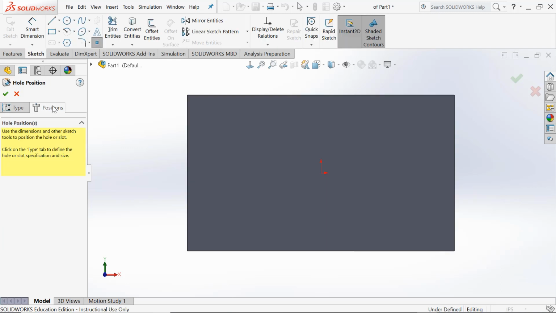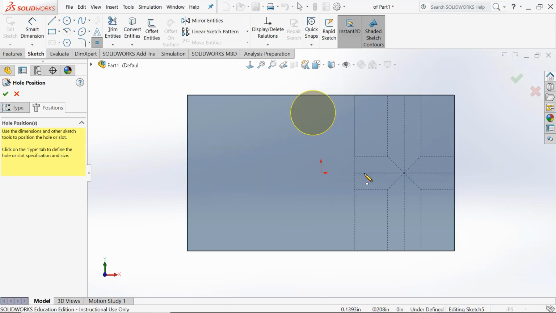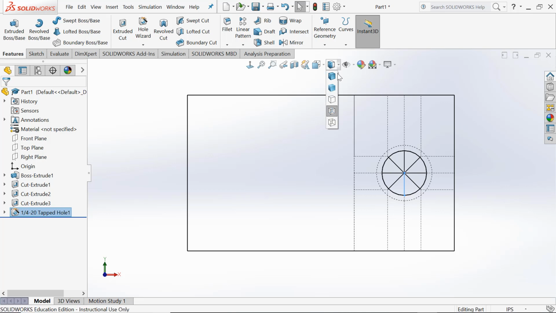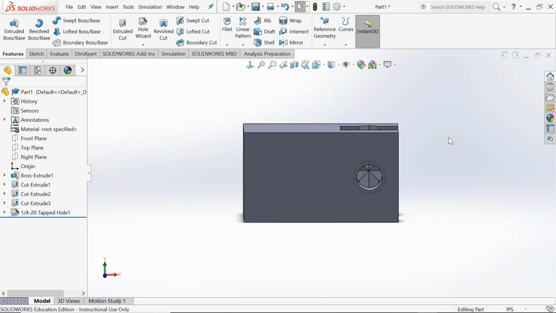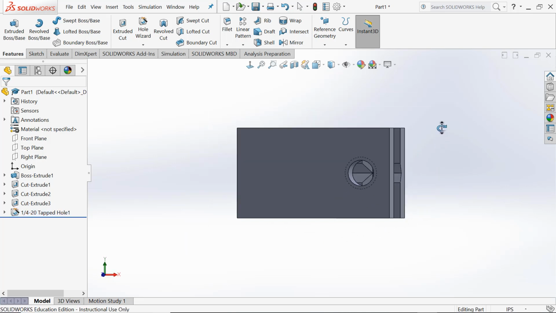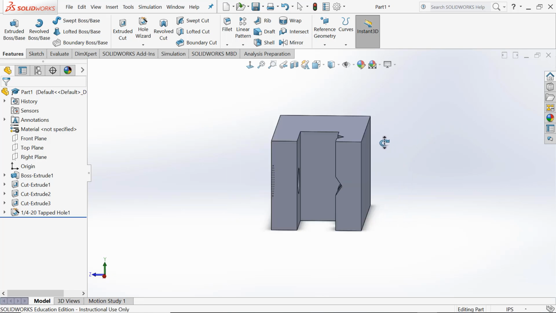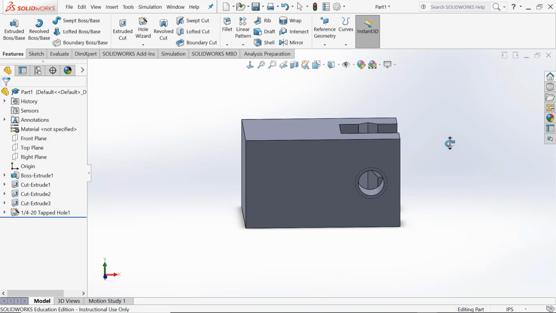Then we go to do our positions. Let me go normal to it. We'll need to make it transparent again, so we can see that point right there to drop that on. And once we've done that, you can see it puts that threaded hole directly in line. I can tell my dimensions are off, because if that's a 1/4 hole, it looks way too big for this part.